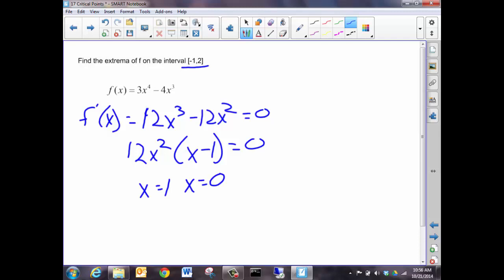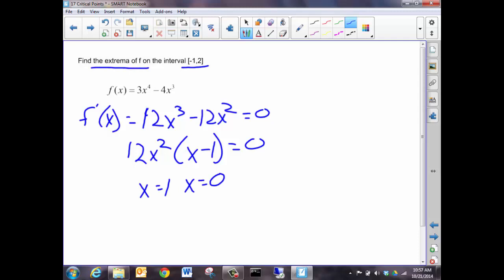If you're really smart, you'll find out some interesting things that happen. That's the minimum, isn't it? Or maximum? No, not necessarily. What the multiplicity of 2 tells you, this says it crosses the x-axis here. This says it touches the x-axis. It's going to touch it and go right back up at 0. And then it's going to turn over and come back down at 1 or something like that. But anyway, so now find the extreme values of f.